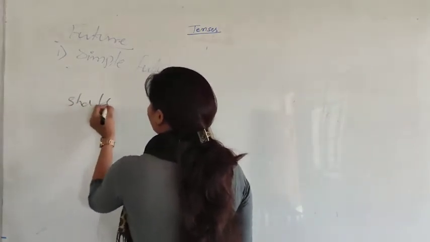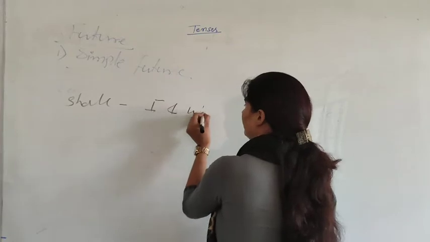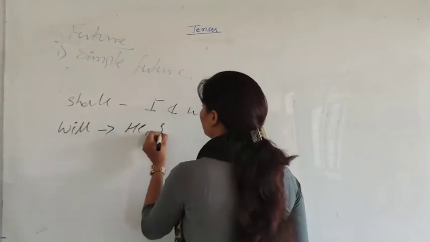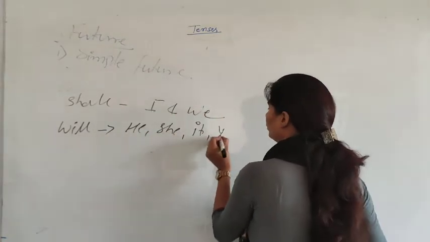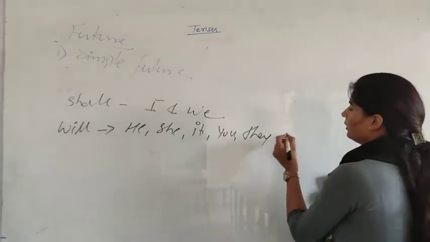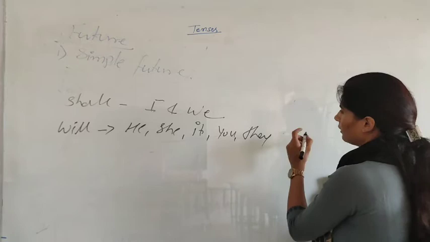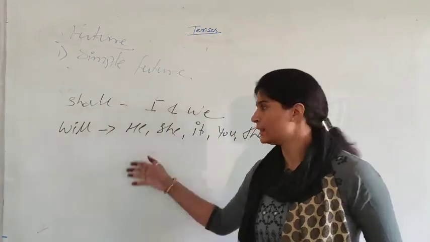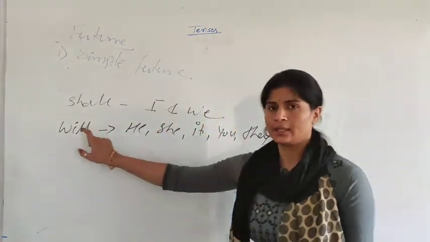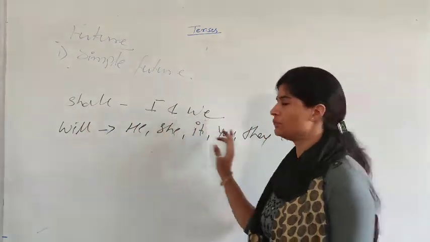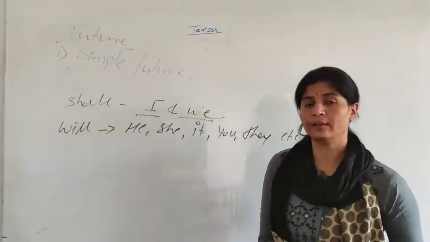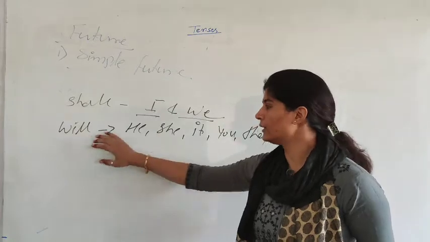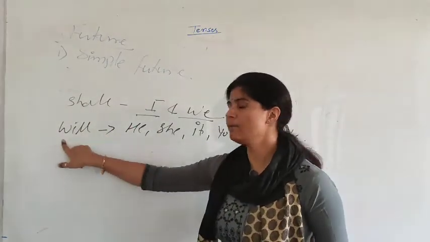Okay, shall is used with I and we, and will with the rest of the sentence, that is he, she, it, you, they, not we, these, those, etc. और whatever जो भी आपके आते हैं, any singular name or any plural that include in the will. ओके, again see this one. शैल जो है आप I and we subject के साथ में use करते हैं. If you are using shall with I and we that means you are stating your sentence in simple future, and other than that जो rest of your subject हैं उनके साथ में हम will का use करते हैं.